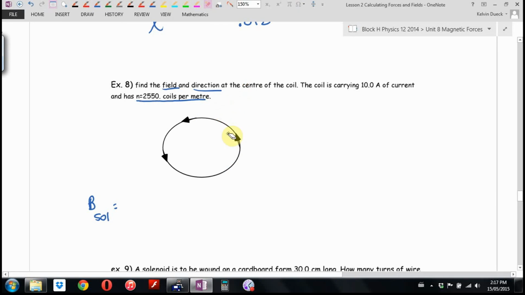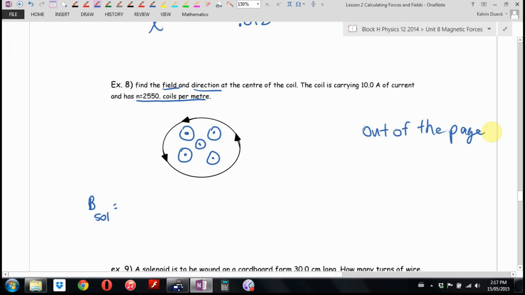That means we're going to hold the solenoid in our hand. We can either hold it this way or this way. We curl our fingers in the direction of the current. I have to hold mine this way, yes? My thumb points north. Which way is north? Out of the page. If you did it with symbols, you could write it. That's going to create a magnetic field coming towards us.